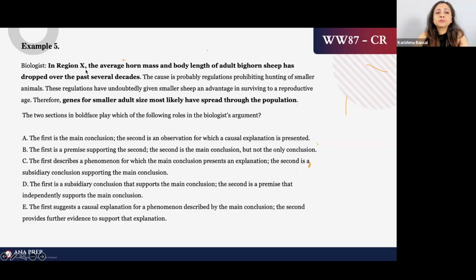Be very careful of what your main conclusion is. Look at the entire argument in its entirety. Look at exactly what role each statement is playing. That is what I said. Sometimes, especially when it ends with a statement starting with "therefore," the last statement of the argument just seems so obvious, that yeah, this is going to be the conclusion, right? But we are not thinking it through in that case. I have to just look at the argument and figure out, first of all, what the main conclusion is. After that, I can figure out the roles of all the other statements.